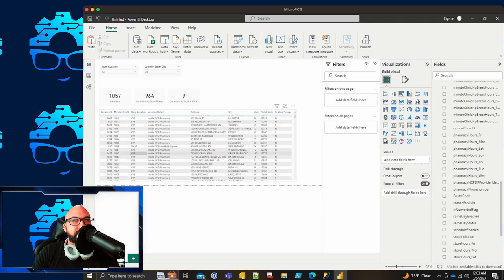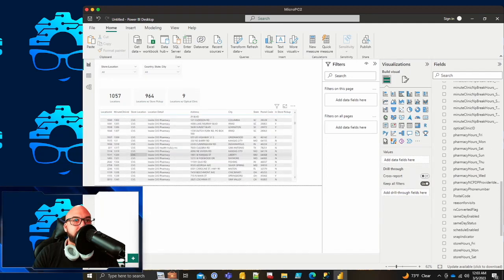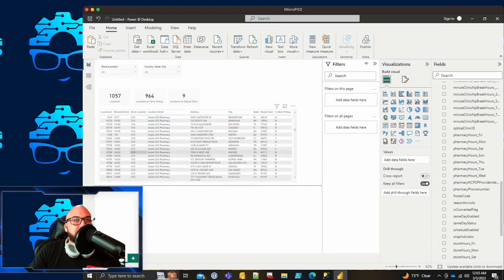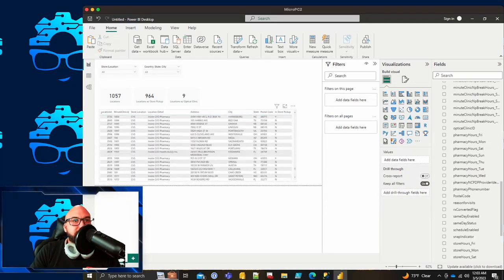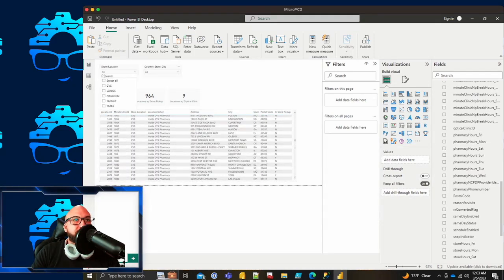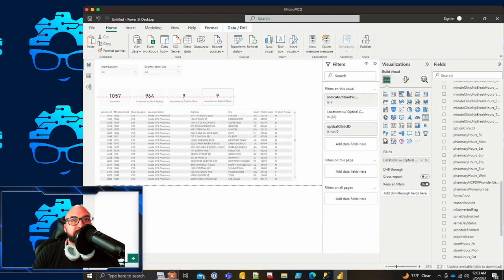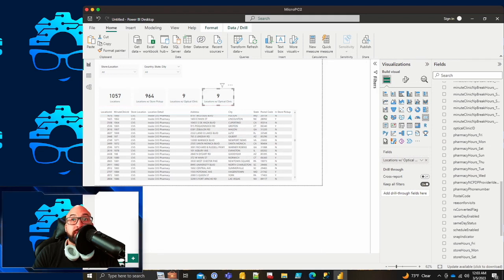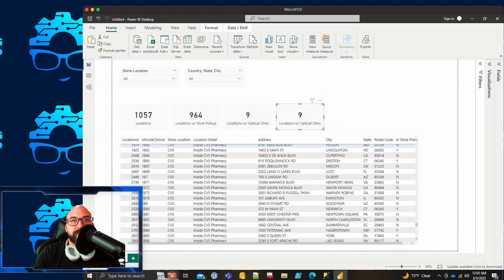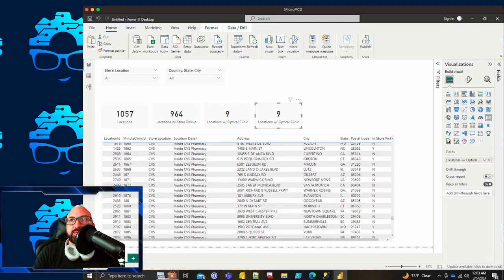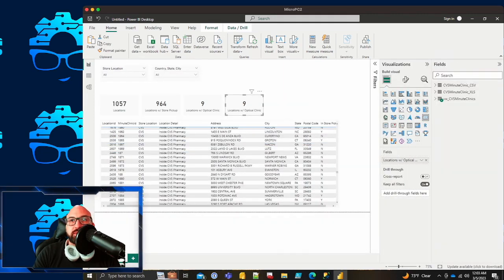I saw that there were some store locations here. And let's browse around through and see if we can find some unique ones. Oh, actually, no, we have a couple here. But what if I just want to target ones? How about target? Okay, so what I'm going to do is create a visual or a card that just shows the total number of minute clinics inside targets. I like to have a little bit more real estate here, so I'll close a couple panes up.